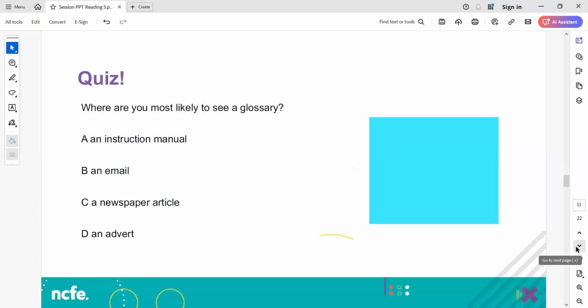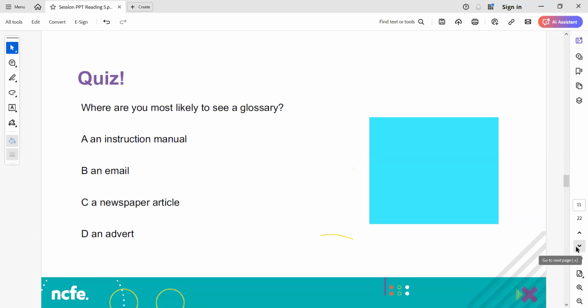Where are you most likely to see a glossary? An instruction manual, an email, a newspaper article, or an advert? So remember that a glossary is like a mini dictionary that's included in a text to aid understanding of particular words.